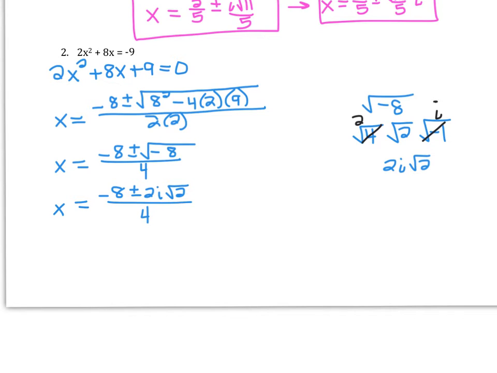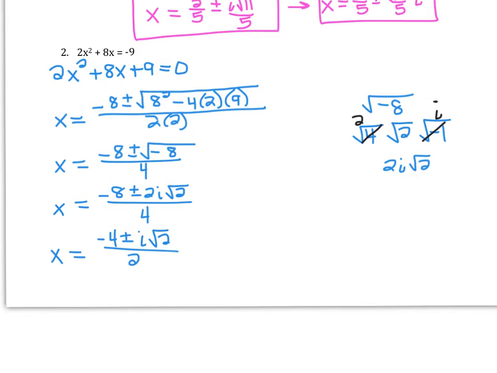Okay, now we can start to simplify. Remember, we can't simplify this negative 8 and this 4 until we simplify our radical first, because we need a number out here too. We have to be able to simplify all 3 terms. We want to say what's the biggest number that divides evenly into, don't even worry about the sign, 8, 2, and 4. So it's going to be 2. So I'm going to rewrite this as x equals, well, negative 8 divided by 2 is negative 4. And then bring down the plus and minus. 2 divided by 2 is 1, so 1i, or just i, and bring down the radical 2. And then 4 divided by 2 is 2.